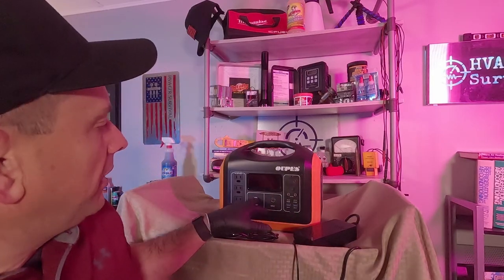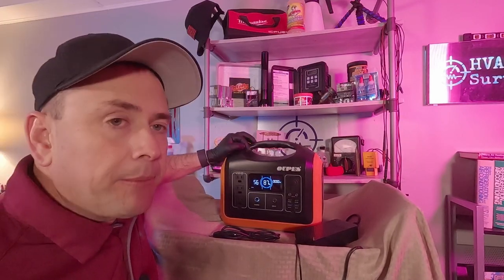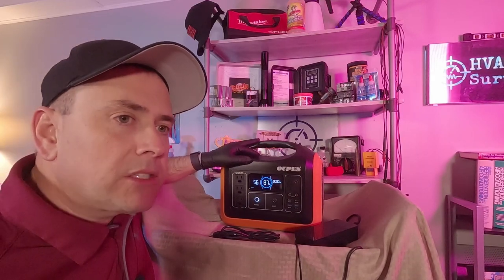On the very front display, you can actually see how many hours it has. In the top right corner is the output watts, and then in the middle is the battery power overall. Now, this particular model, like I said, is 1200 watts. Oupes does offer four convenient portable power stations: a 600 watt, this 1200 watt, an 1800 watt, and a 2400 watt version. What we're gonna do today is the 1200 watt version.